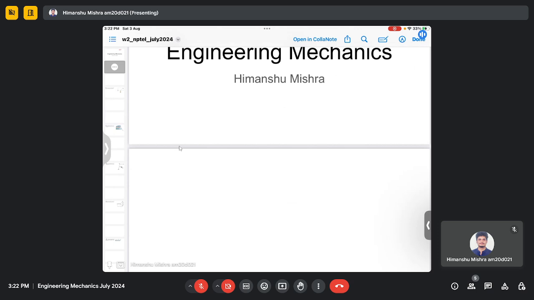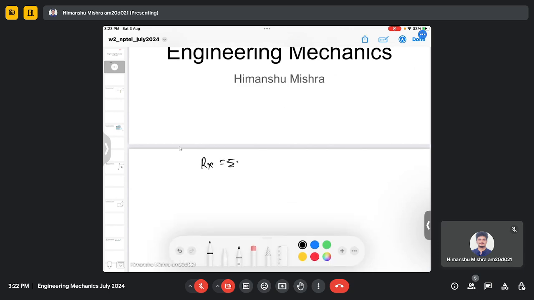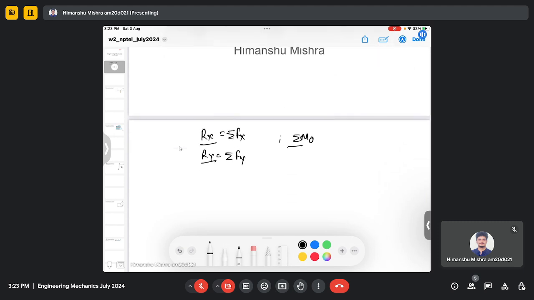So until now we have solved a few problems where we tried to deal with the overall resultant forces and the overall moment about any random point. So until now we are actually calculating these total quantities, like total forces or total moment about one point. But in engineering mechanics, especially in statics, the equilibrium concept is very important.